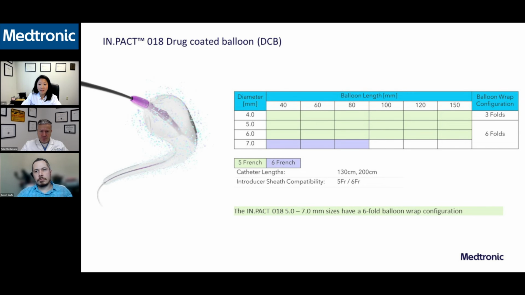More data will be coming in terms of looking at the 018 efficacy as we use more and more of these balloons, and especially as we apply it in the radial to peripheral algorithm and how it impacts how we treat these types of patients, providing earlier time to ambulation, even in the cath lab or angiography suite holding room. So that should impact patient quality of care as well as satisfaction.